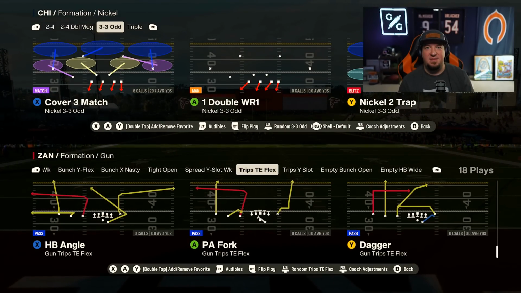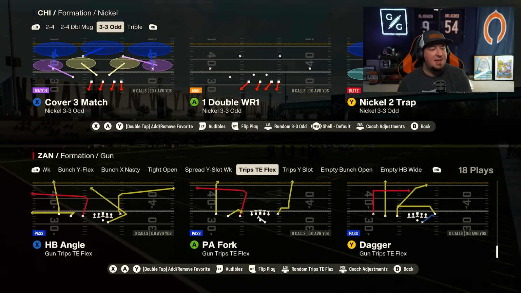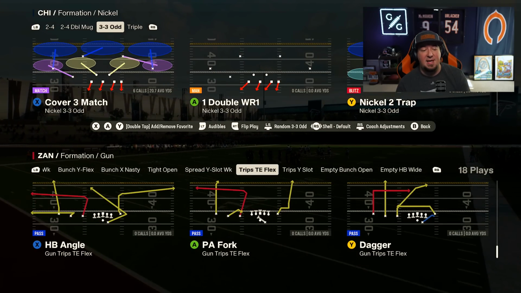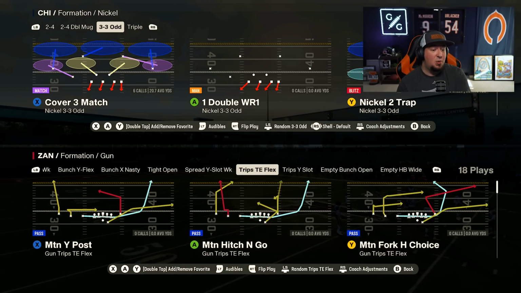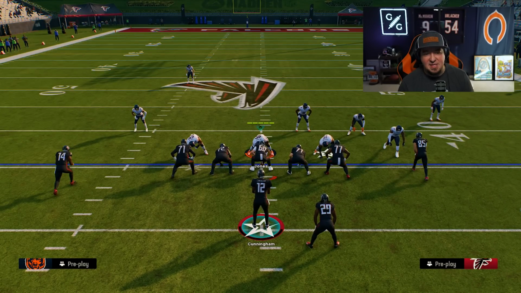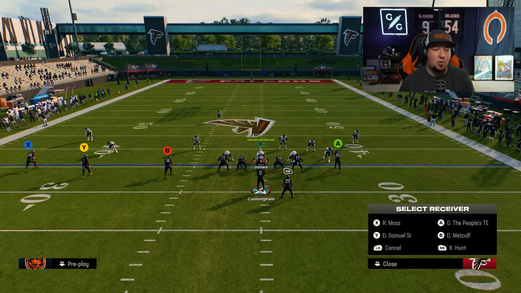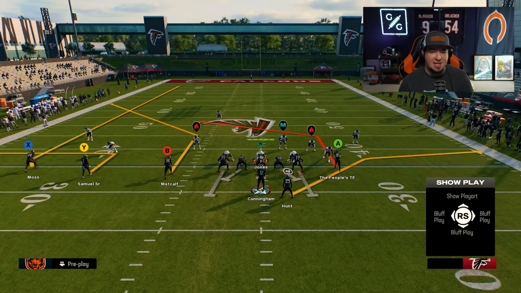Now, what about if the receiver is breaking to the outside, for instance? This is something like corner routes, out routes. There's another play here in this particular formation that some players do run, halfback angle, but we'll talk about corner routes in general. What happens if that inside receiver, the number 3 receiver, breaks out on a vertical route? So let's run maybe an out route, a streak, and a corner. Just a simple bench concept.